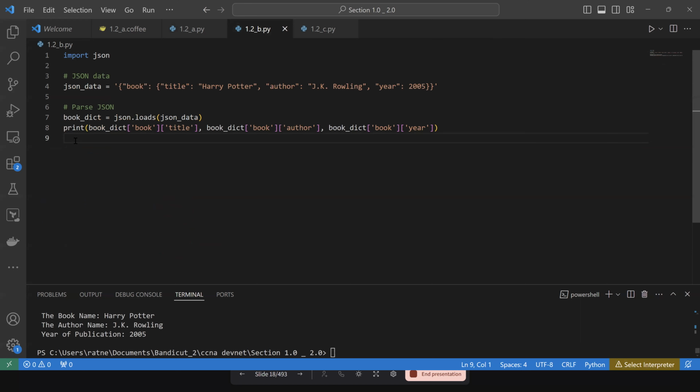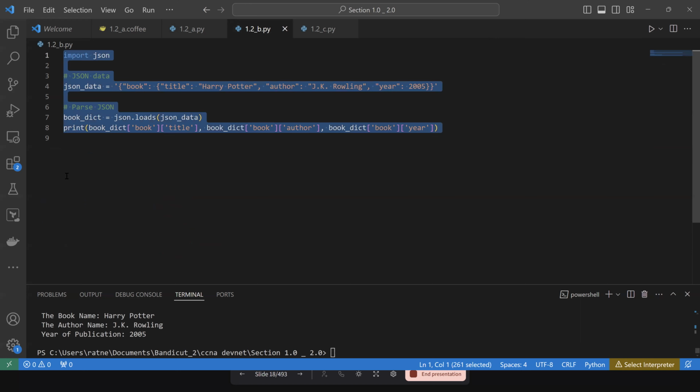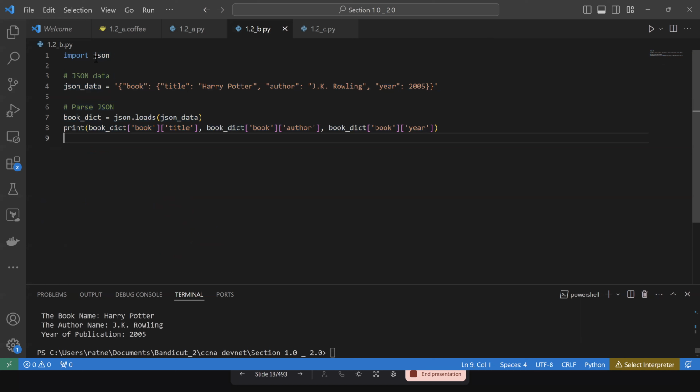See, same result you can print with JSON as well. In JSON, now you can see importing the package json, JSON data, key and value pair, book, within the book. So this is the root, title, author, year, like that we can define, right? Then the book dictionary, this is just storing the book. Now you will see what will happen in future.